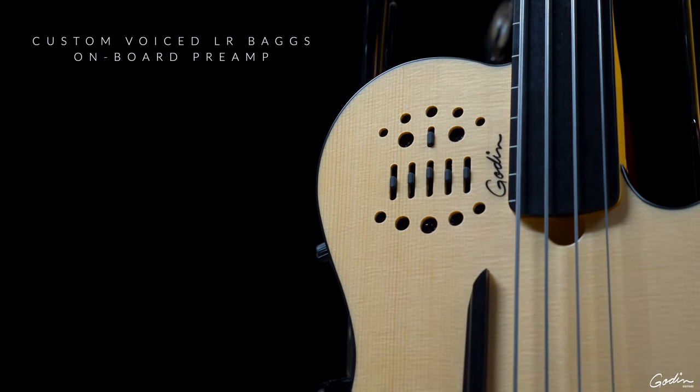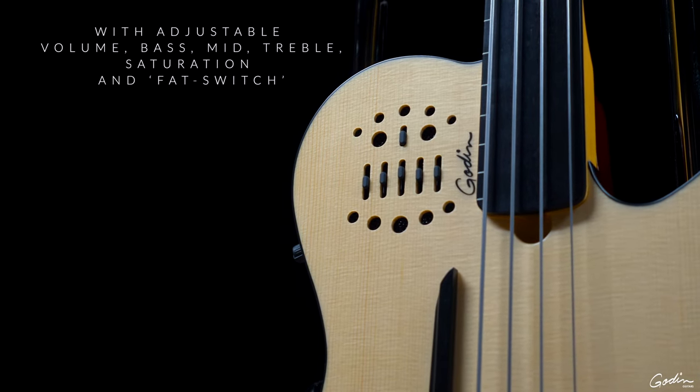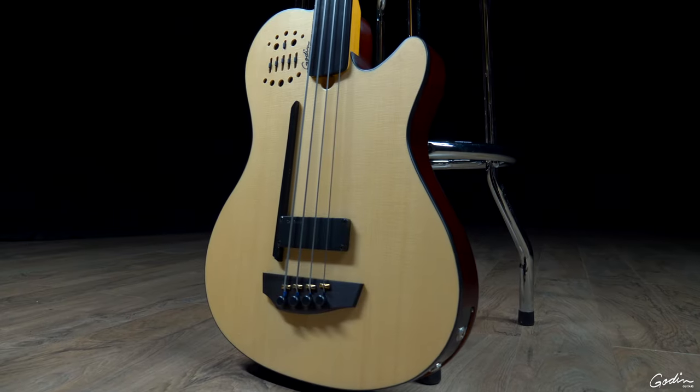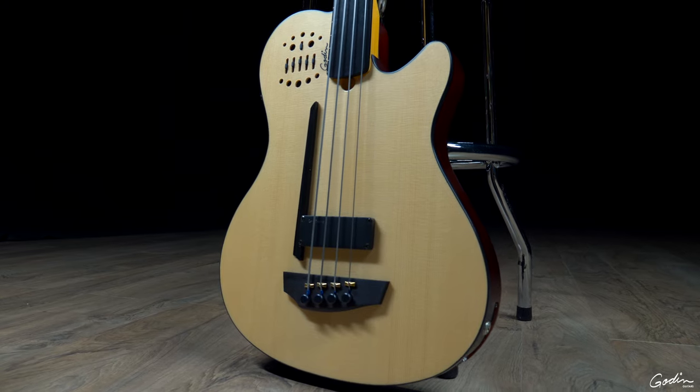The system was designed with our analog sound — our analog approach that has really great FET input, all discrete circuitry so that you can really get high quality sound. Of course it's got a three-band EQ and it's got a pre-contoured balanced sound so that it works well on each instrument. So you can play it in a studio, you can play it live, and it's going to be really the best quality electronics you can have on an instrument.